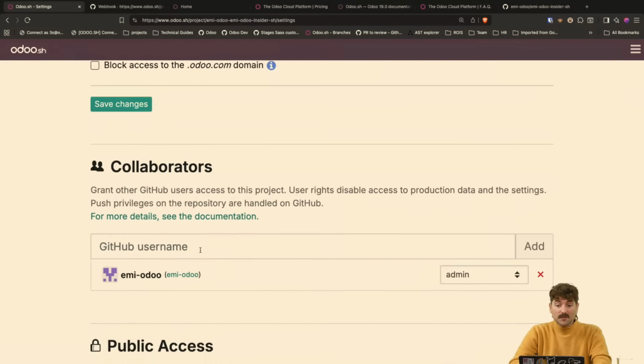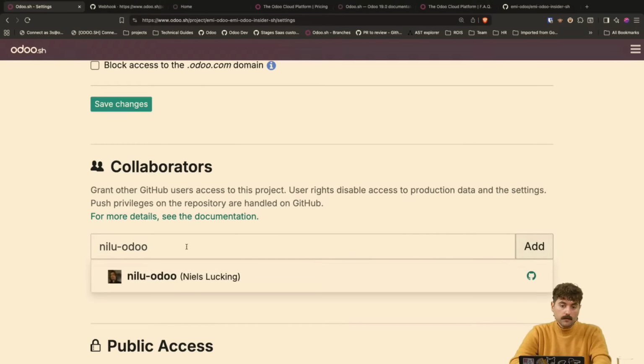Collaborators, these are the people. These are not the users in my database. These are not the collaborators on GitHub. These are the collaborators on the Odoo SH environment. So here I can look for someone.